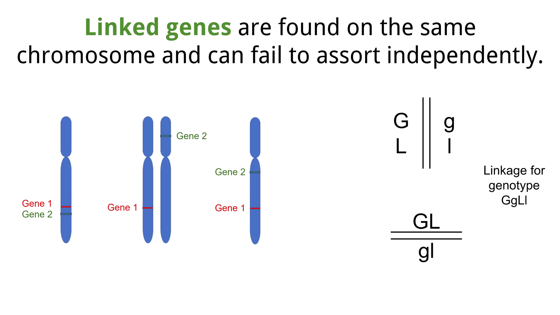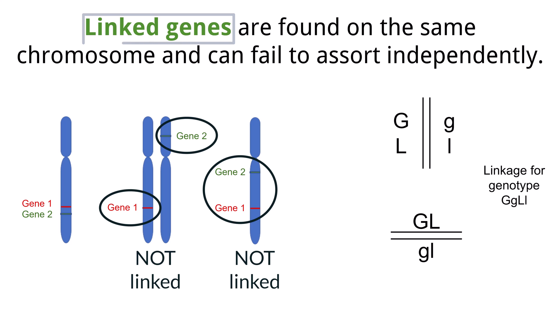So far, we have talked about genes that are not linked. They are on different chromosomes, or if they are on the same chromosome, they are so far apart that they can be separated in crossing over. Linked genes are considered any genes located on the same chromosome and are usually passed on to the next generation together, meaning that Mendel's Law of Independent Assortment will not apply to them.